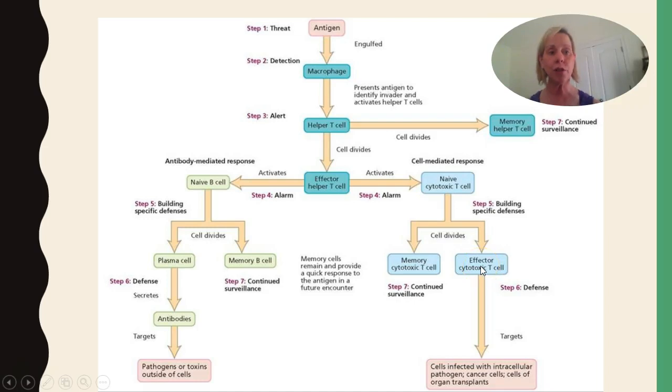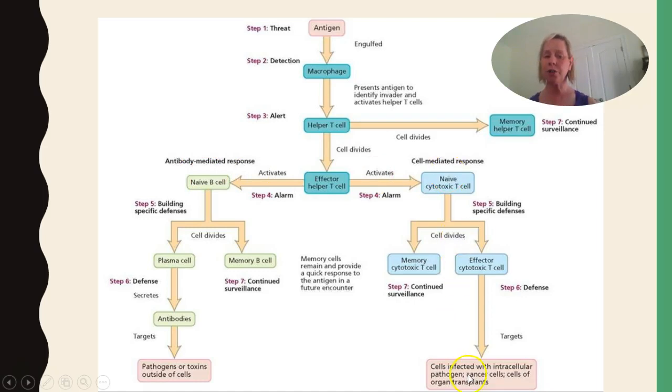And what that means is they're going to go and defend you. They're going to go to your cells that are infected. The organism is already inside of your cells and it's dividing, and it causes the cell to die. So this is going to kill some of your cells, but it's going to get those cells that are infected to die and therefore keep those organisms from dividing inside. At the same time, these helper T cells are going to activate the antibody-mediated response.